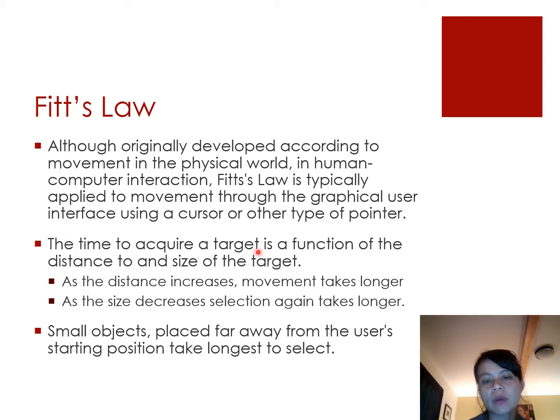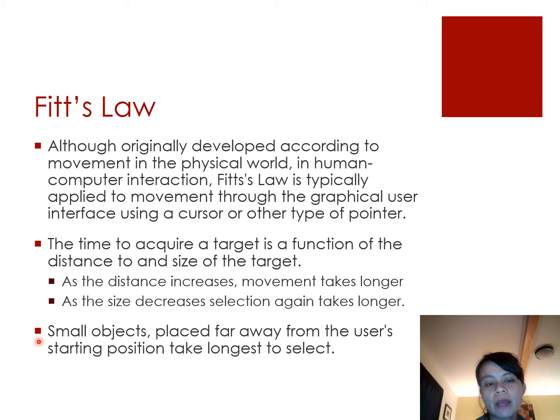So the time used to acquire a target, to get to a target, so let's say this square over here, is a function of the distance to and the size of the target. So let's say I'm over here where Fitts' Law is, this header. If I'm trying to get to this red box here, that is a function of the distance between here and there, and also the size of the target, okay? So the bigger this target is, the easier it is for me to get to it, all right? So think about that when you are creating what is a clickable area. So should only the words be a clickable area or most of that space around that word, okay?